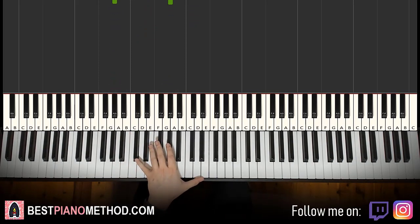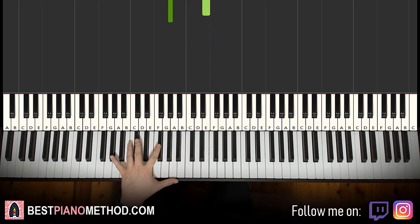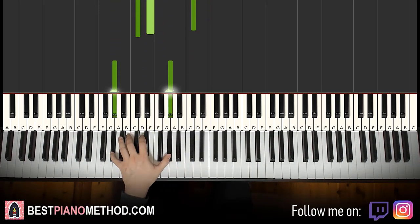So roll from C sharp, G sharp, E, and then roll from G sharp, F sharp, C, and then triple note C sharp, E, C sharp, and then G sharp octave, just like that.